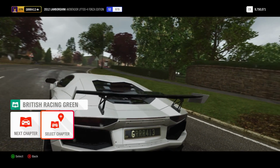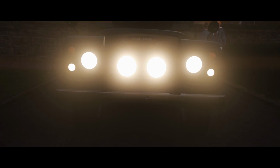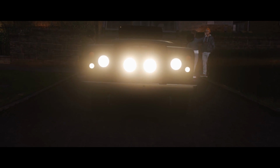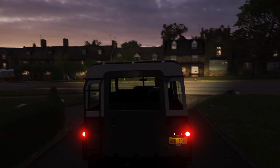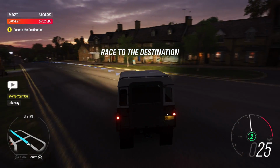Solo mode, and let's go into our next chapter. Oh, I'm excited. What's it going to be this time? Bentley 8-liter, maybe? Yes, no, maybe so? I don't know. This is shaping up nicely. Ooh. Time for a change of pace, though. At least at first. The next segment is about Land Rover, and we'll be starting out with the Type 3. Just military-grade off-road goodies. That's what this is.